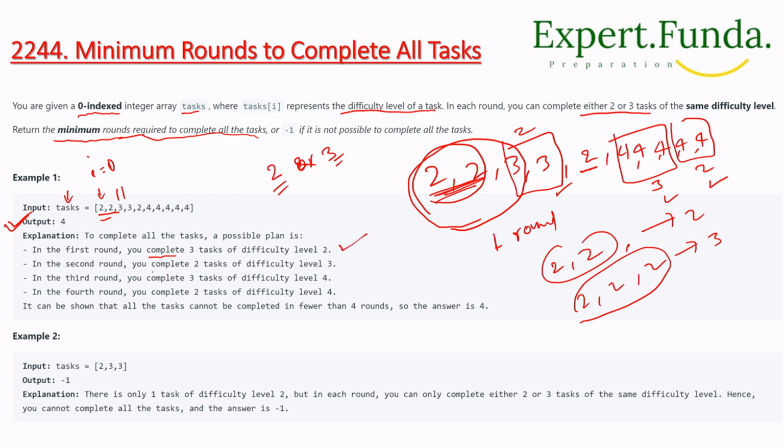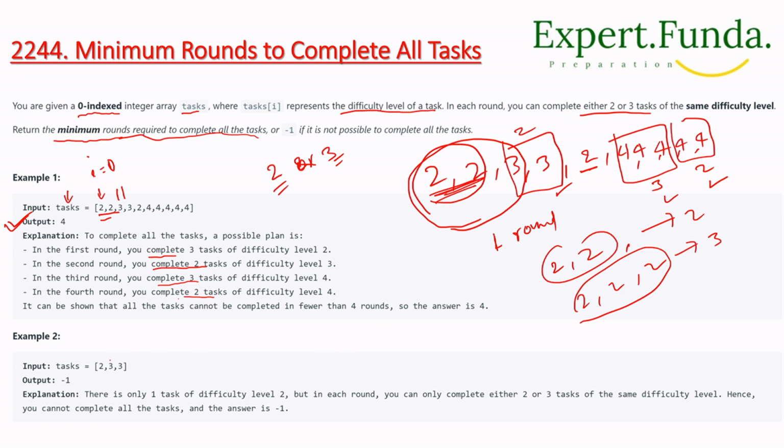Now we complete the tasks of level 3, and in the third round you complete level 3 again. Then we have level 4. In the fourth round the remaining 2 tasks we complete, like I told you. This way we can complete all the tasks here.